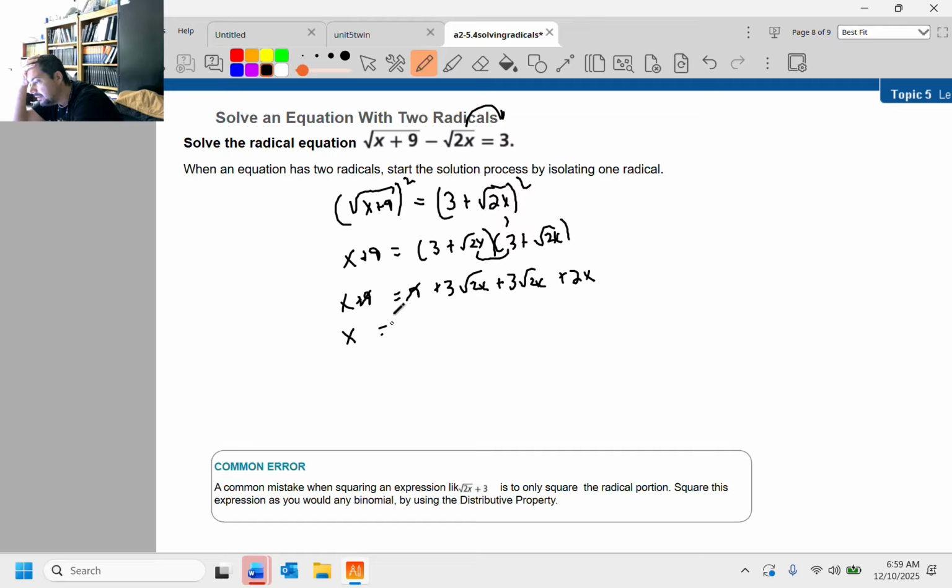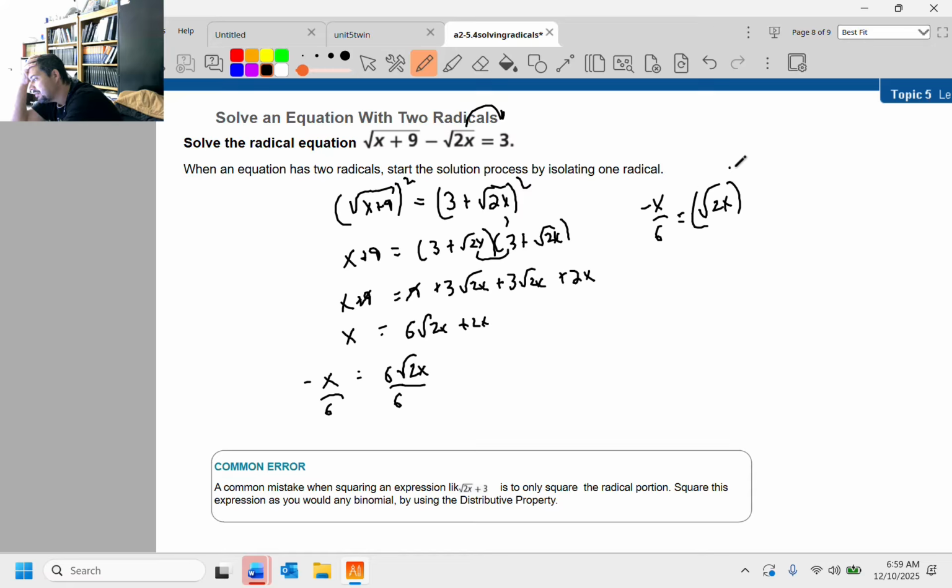Gives me x equals, looks like I got 6 roots of 2x plus a 2x. We're going to shift that 2x over. x − 2x is −x, and that would be equal to 6 square roots of 2x. Not done yet. Just making sure I didn't make any mistakes real quick. I haven't. So another radical has shown up. So what we're going to do is isolate it. −x/6 is the square root of 2x.